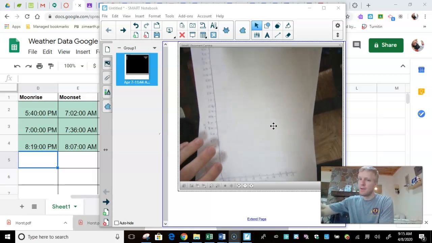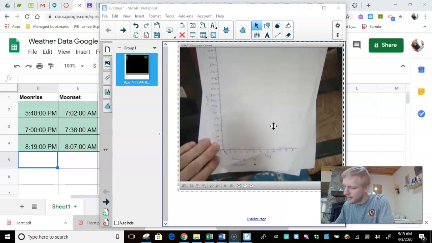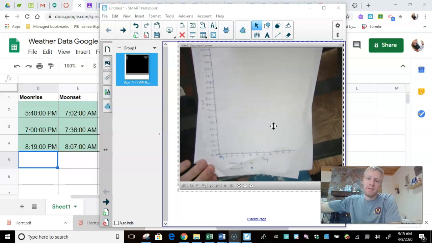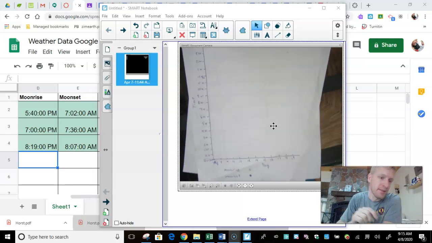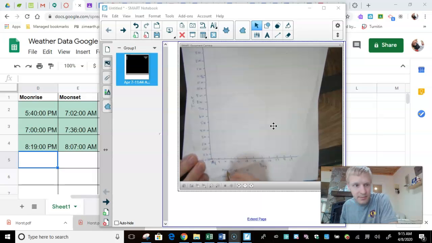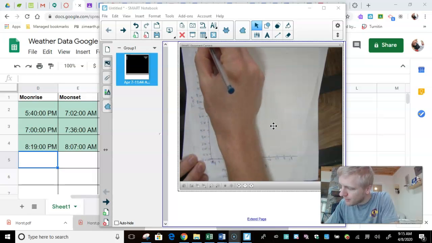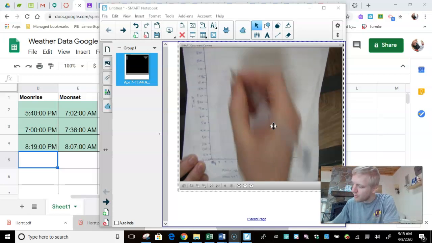Okay. Here's my moonrise, moonset data. I'm talking about March 8th. Yep, March 8th. We'll change this little marker down there, 4 to 3, because we're talking March. And we'll do the moonrise first. Moonrise is my open circle. If you like diamonds or stars or something else, you can do that. So 5:40. All right. And this is 5:40 p.m. And we're talking about moonrise. 5:40 p.m. It's about right here. Oops. And I got to do an open circle because I'm talking about moonrise.